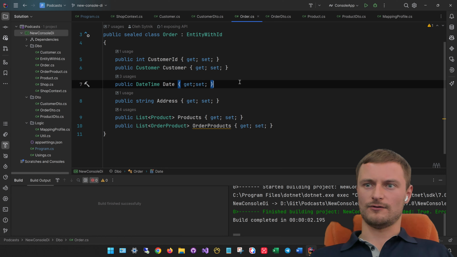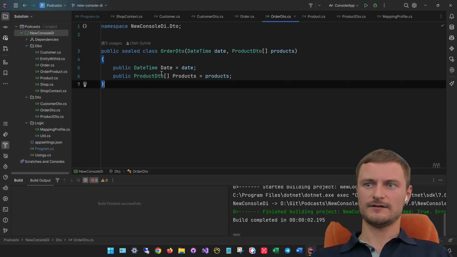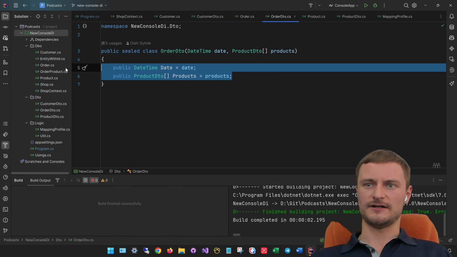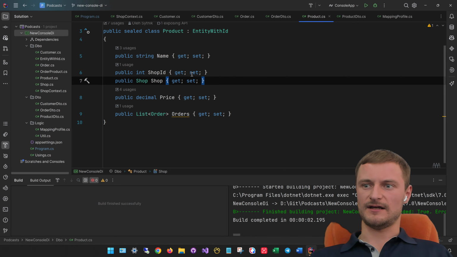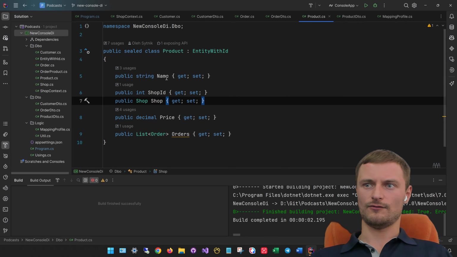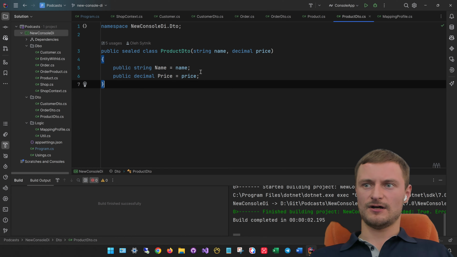The same is true for orders. We have the order with the navigation properties, and we have the DTO for orders with just part of the data. We are not including the customer ID, order IDs, and so on in the DTO. The same goes for product: we have the data entity, and we have the DTO.